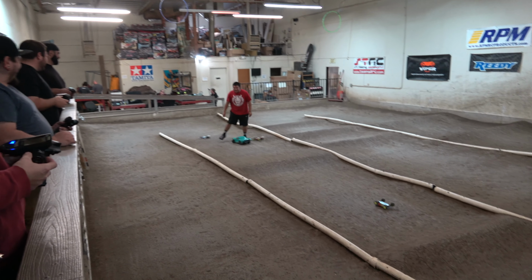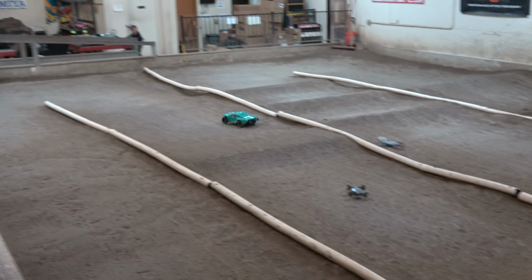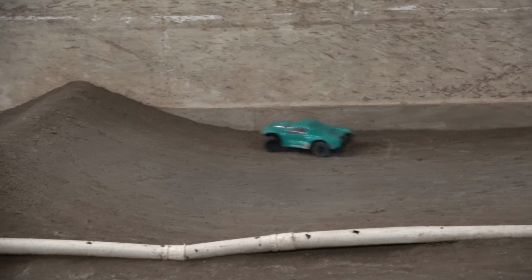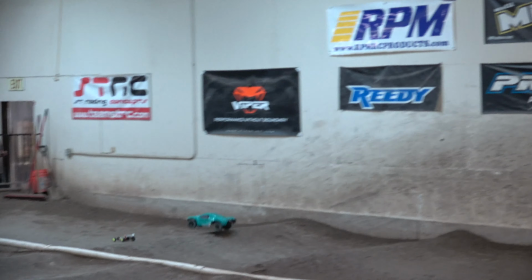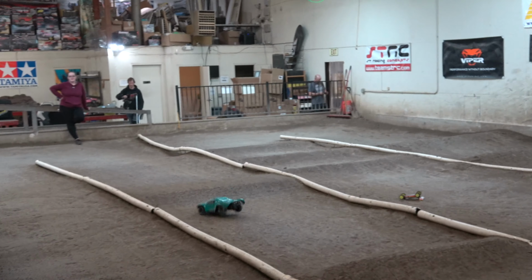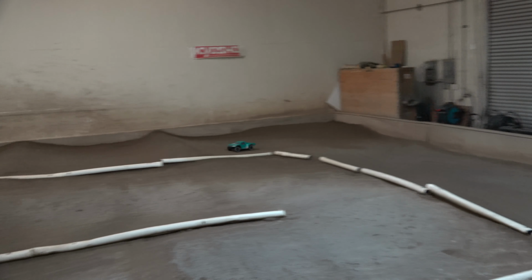This thing rips. Wall ride. Oh, there. The parachute was coming for you. No! I went in gentle.